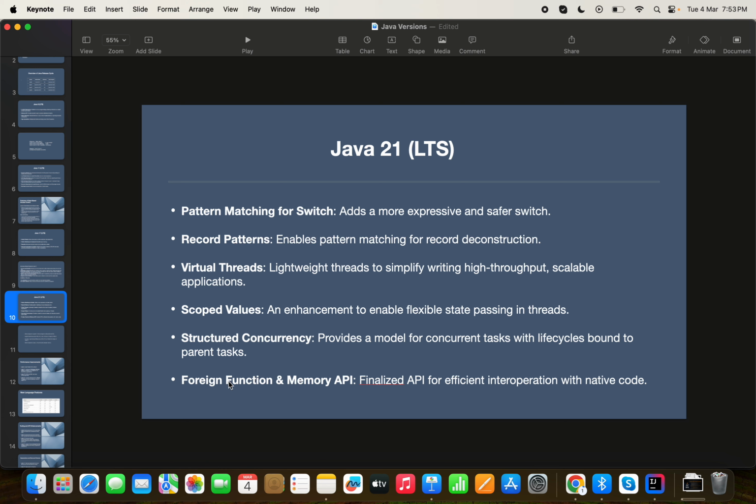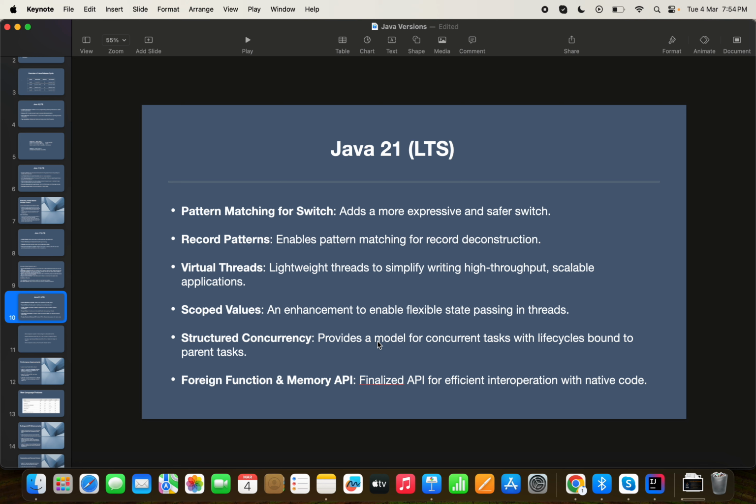Next one is foreign function and memory API. So to access memory other than Java heap memory, off-heap memory, we have some native APIs. It allows us to access off-heap memory and utilize it as well.